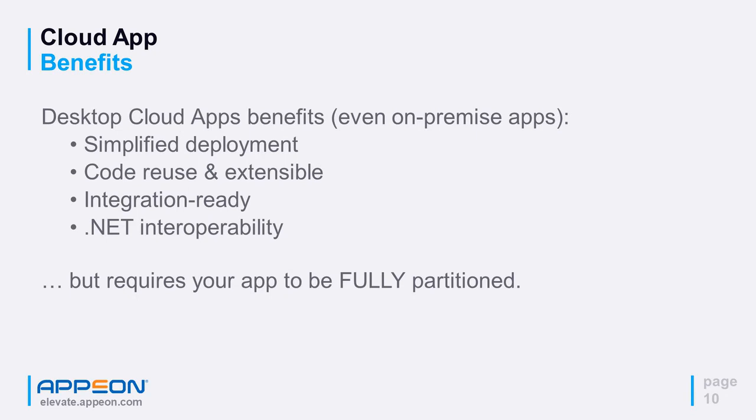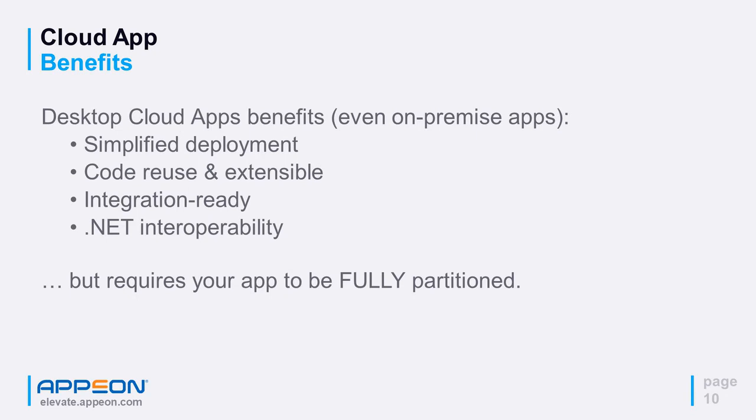And the other thing is it's integration ready. With our stuff, it's different than how EA Server did the server side. We're deploying C# web APIs. So if you start going towards a desktop cloud app, even though it's an on-premise application, all of your business logic is out of the gate. It's ready to be integrated with any other system. So tomorrow someone else comes and says, hey, we need to integrate your system or do this, this, and that. You don't even need to do any extra coding.